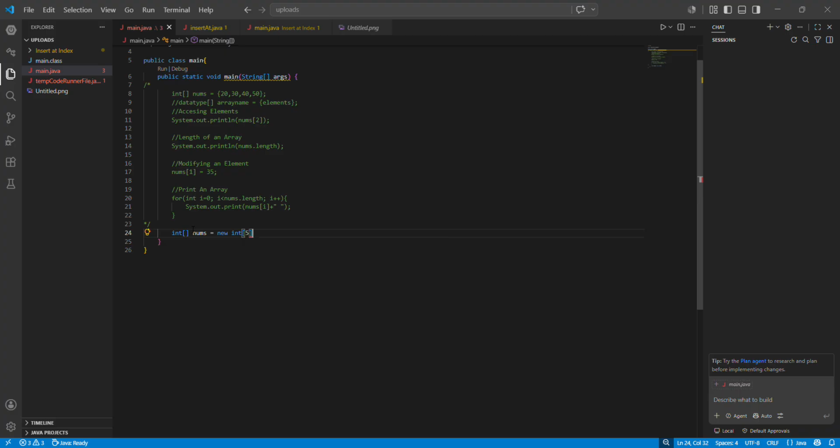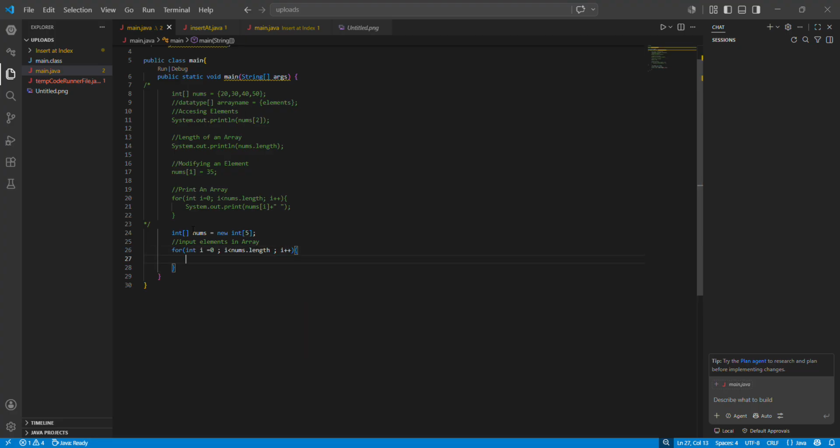Here we will take it as 5. To input elements in the array, we will again use a for loop: int i equal to 0, i smaller than nums.length, and i increment.